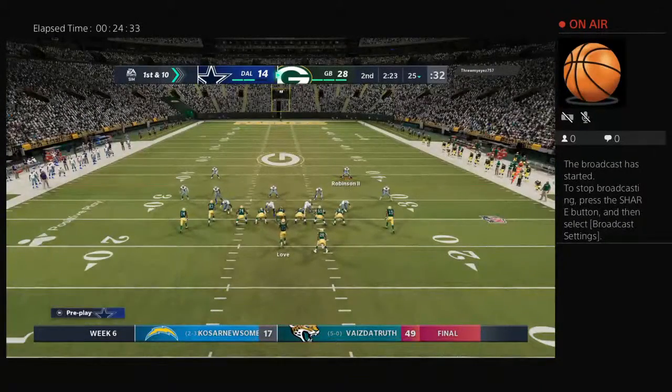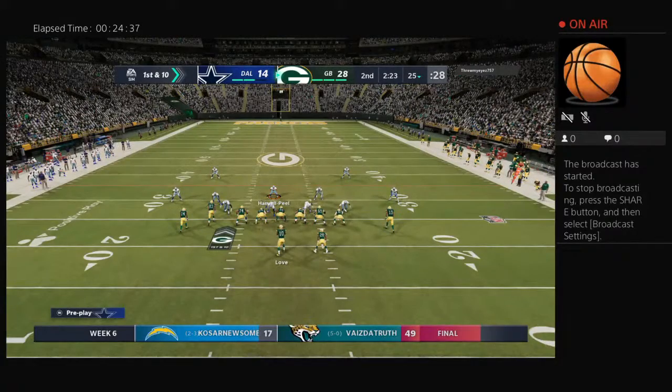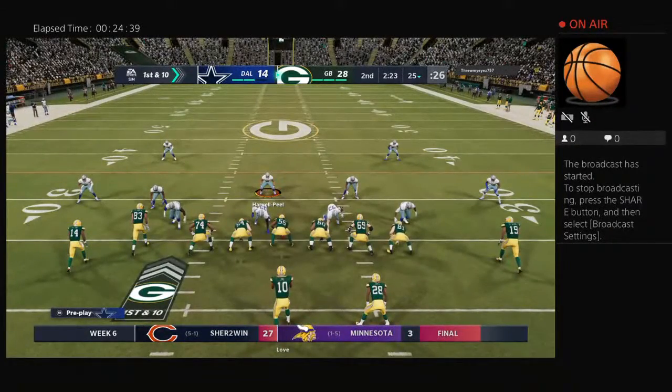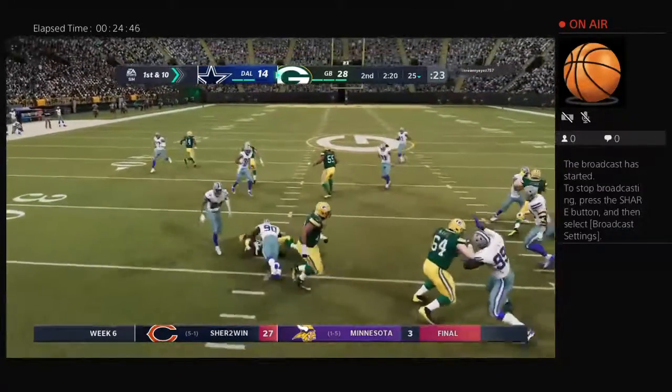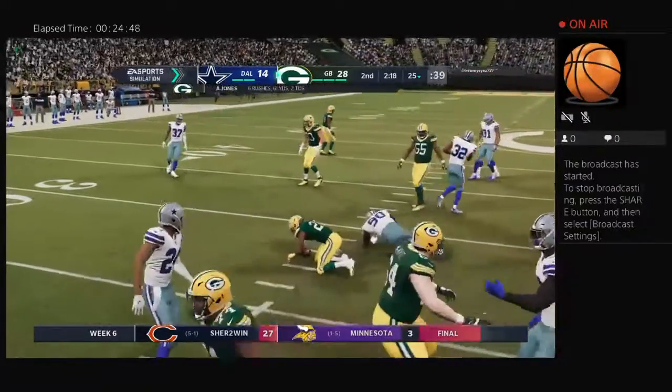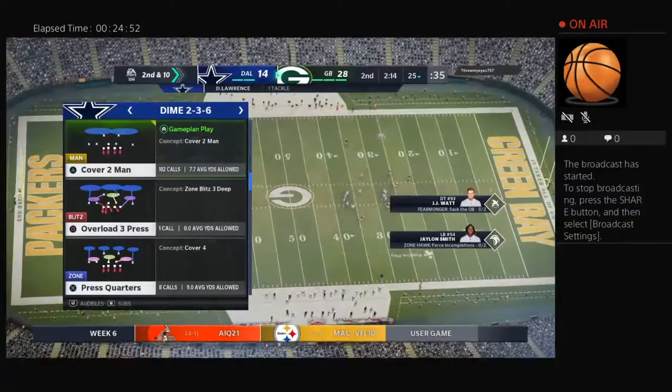About set to get this drive started, the Green Bay offense at the line. And last time wasn't pretty. One play and an interception. We'll see if they can do better. I want to see if they want to go ahead and throw the ball again now on this drive after what happened on the last one. Throw it on the first play. Give the quarterback some confidence. See what happens. And if there was a lane there, it closed up quickly as he stopped for no gain.